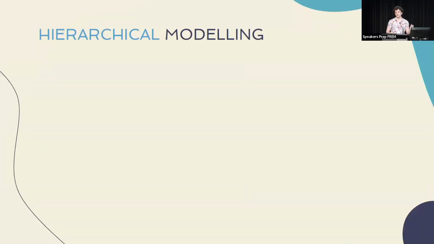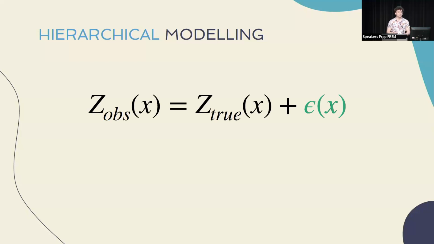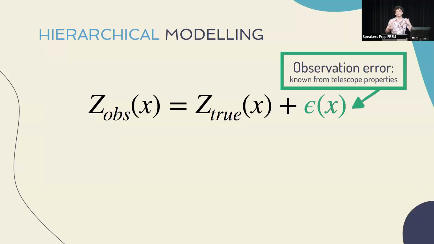So how does it work? Basically, the main step that we take is we break the metallicity that we observe in each pixel into multiple different components so that we can understand it on a step-by-step basis. The first thing we do is not very interesting. It's pretty common. We say that the metallicity we observe at each data point is not the true metallicity. There should also be some observational error. But if we know the properties of our telescope, which we usually do because we built them, we can understand how we expect this error to behave in a statistical way, and we can model that. We can understand what we expect that to look like.